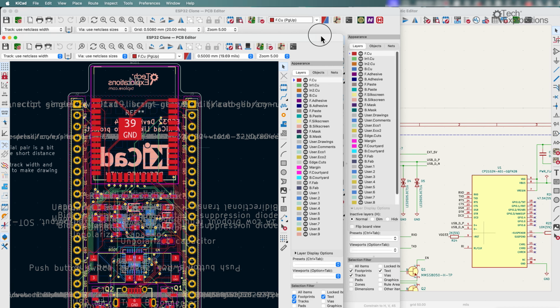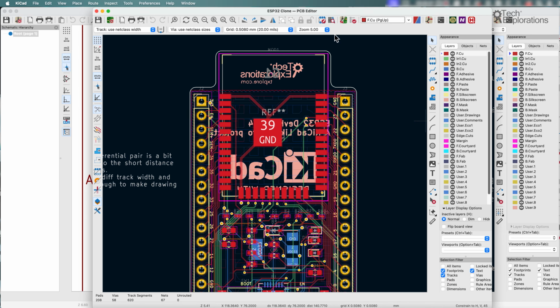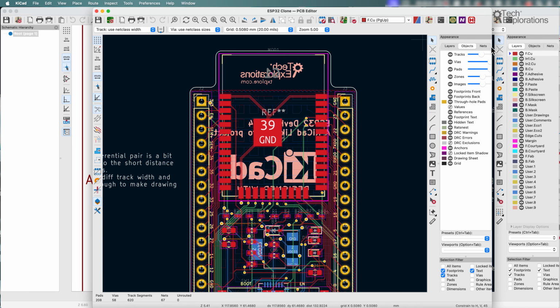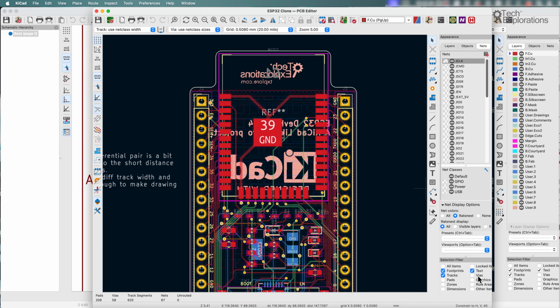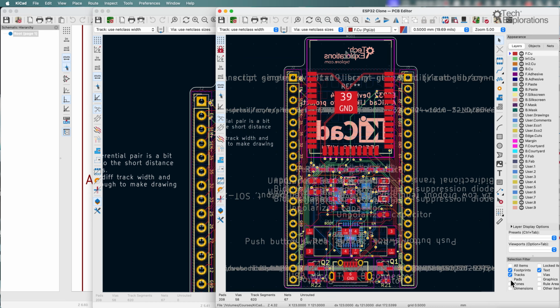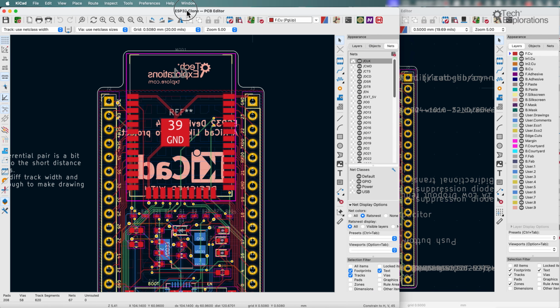And let's have a look at the right toolbar. Just move that up there. All right, so we still have the appearance panel with layers, objects, and nets, and it looks the same across the two versions. Down the bottom, the panel, again the same. There's some cosmetic differences in how the buttons look? No, actually they don't. They do look the same either way. The buttons for the toolbar, quick glance, they are identical. No changes there.